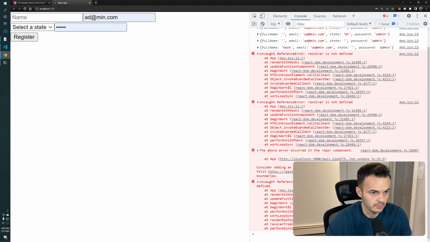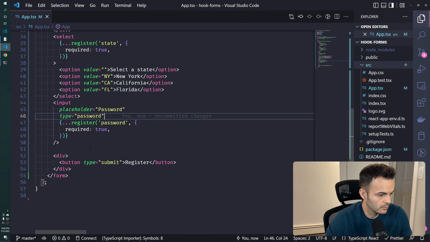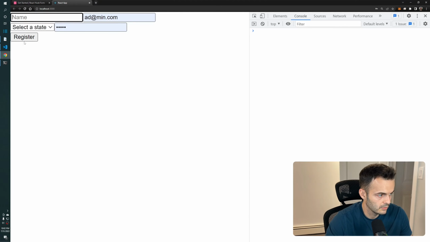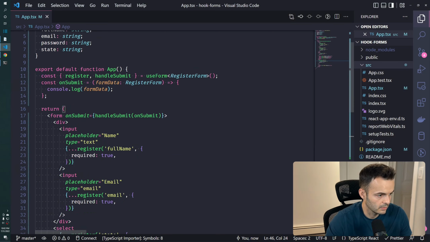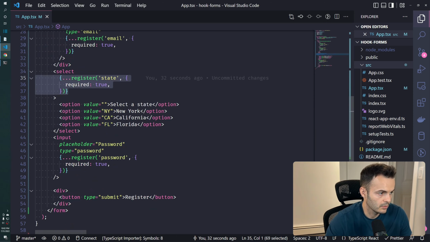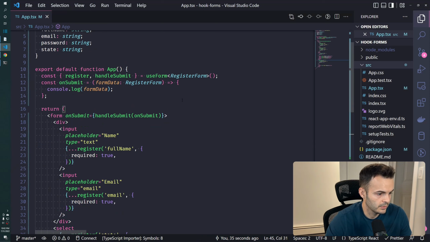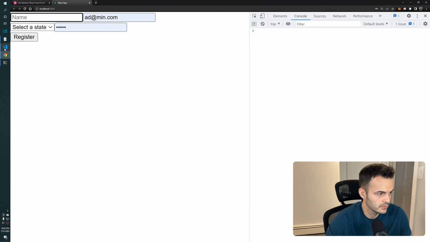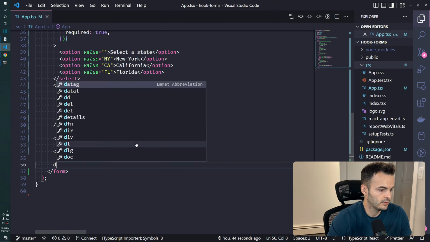Yeah, okay, that's not a good password, right? But it's fine. So we are here. All right, so errors, so required. So let's see, if I submit, you see, I can't submit it. Like, this is not executing anymore. On submit is not running. And that's because the form is not valid. I mean, this is required. All this stuff is required and it's empty. So what I want to do is display the errors, right? So let's display the errors somewhere in the bottom.